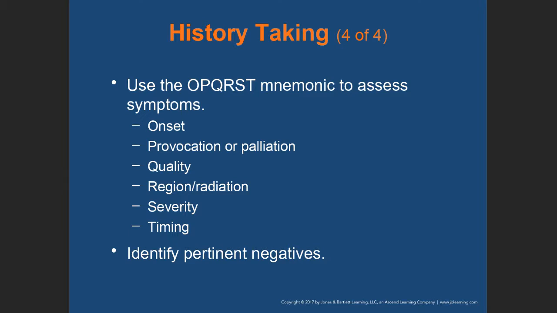Right? And you can think about your pertinent negatives. Pertinent negatives would be findings that you would expect the patient to complain of, but it's not there. So, for instance, a patient has an ECG that shows signs of a myocardial infarction, but the patient is not having any chest pain. All the patient is complaining of is being lightheaded. So chest pain being absent would be a pertinent negative.